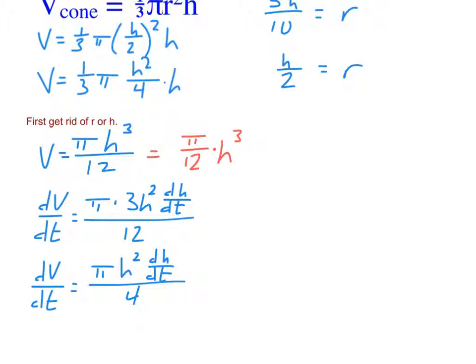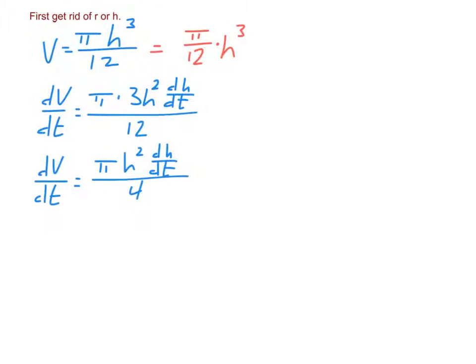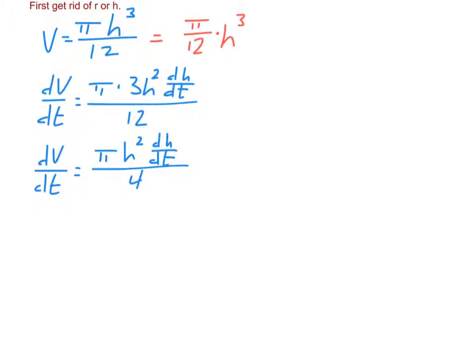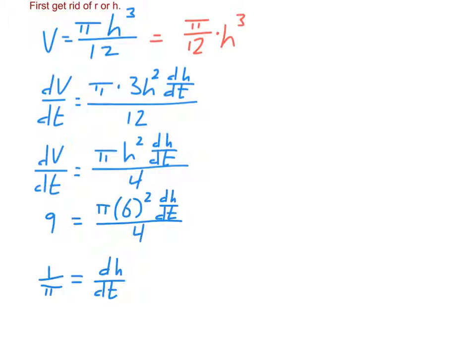Now that we know that, go ahead and plug in the values that we know. You should find that we know values for everything except dh over dt. When we plug in, this is what you should be looking at. From here, it's just a matter of solving it through. Multiply both sides by 4, divide both sides by 36 pi, and you should end up with 1 over pi. Notice the 36s happen to cancel each other out. Awfully convenient, right? So dh over dt equals 1 over pi.